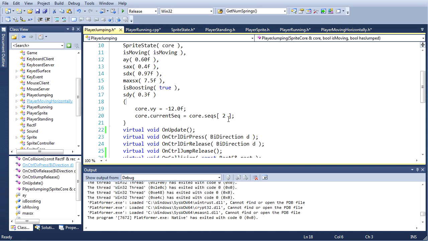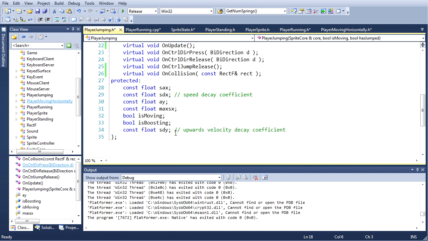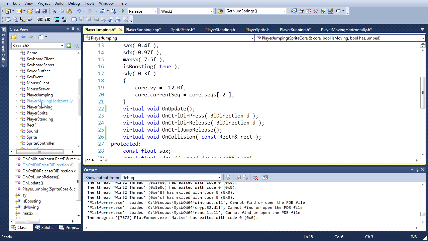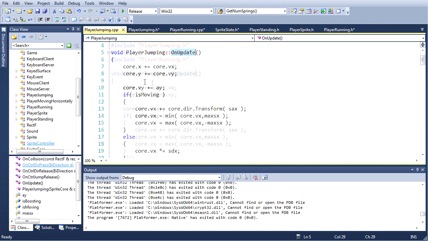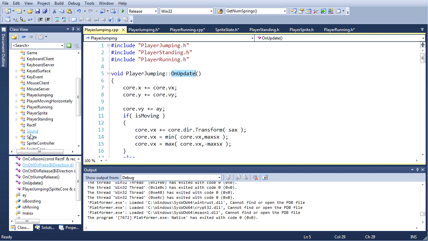Where's the thing where we change the sequence for rising and falling? Kind of interested in that now. On update. Here it is. It's in on update.